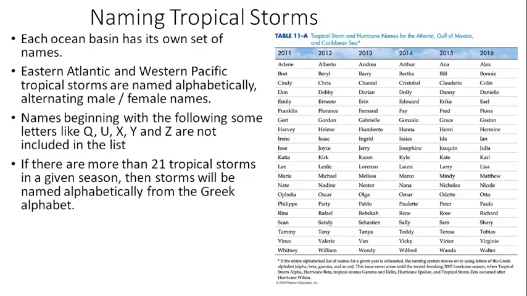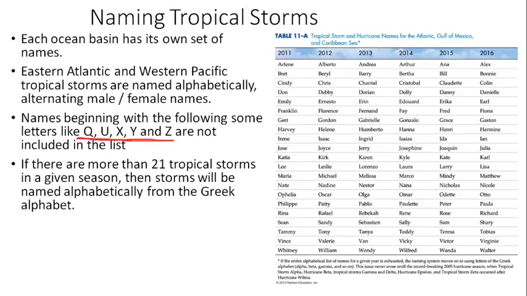So one of the things I like to tell students is look to see if you can find your name. Okay, my name's not on there, but maybe yours is. So you'll notice as you're looking through these names that it's hard to find names in our language anyway that begin with Q, U, X, Y, and Z, so you won't find them here. Now, names used to all be female names, and I don't know what year it was, but thank goodness they did the right thing, and now they alternate female, male, female, male.